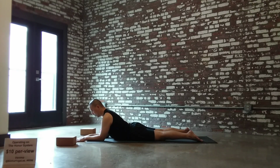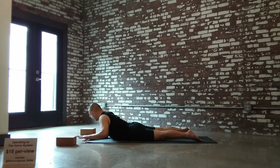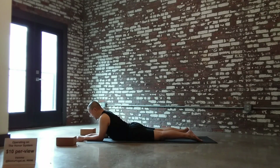Turn the right hand in 45 degrees, so your right forearm is at 45 degrees. Bend your right knee, reach back with the left hand, grab the foot and kick back. Lift and look past your left shoulder. If this is available, take it. If not, you're still turning the right hand in, walk your left hand back, lift up higher, press into your left hand and look behind you. Right, so we're looking for a rotation in the spine as you lift here. And release. Take it back to center to your sphinx, and then switching sides.